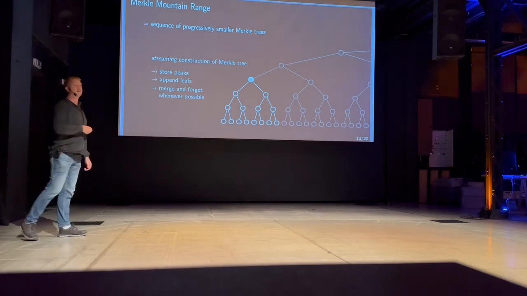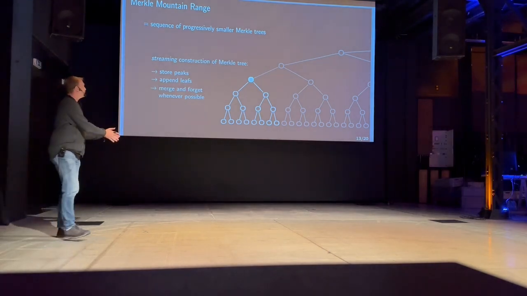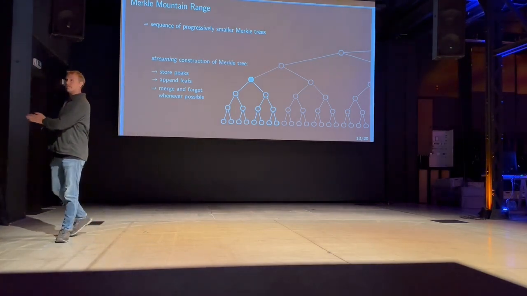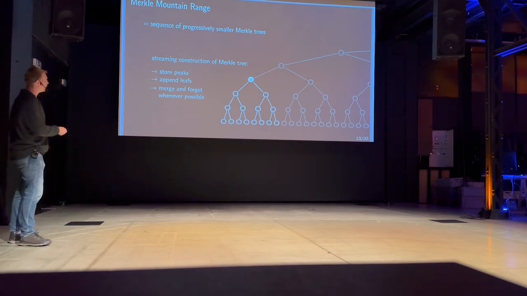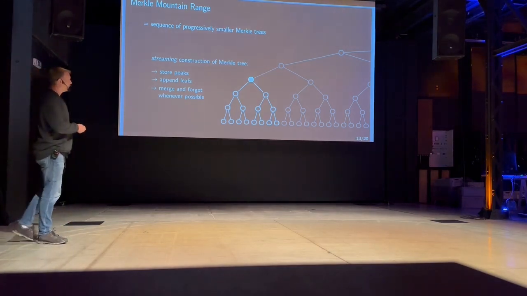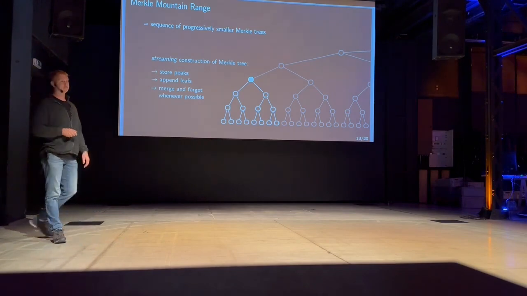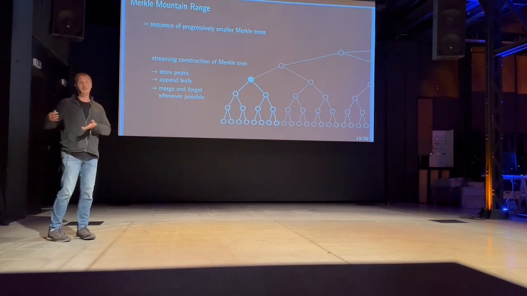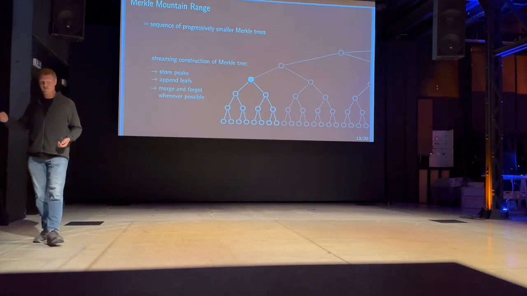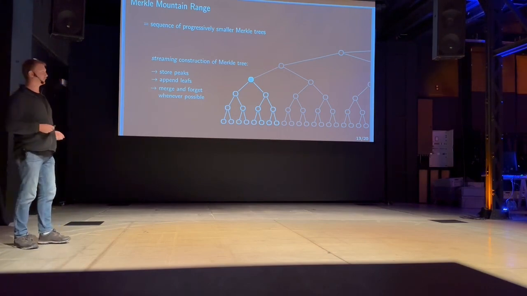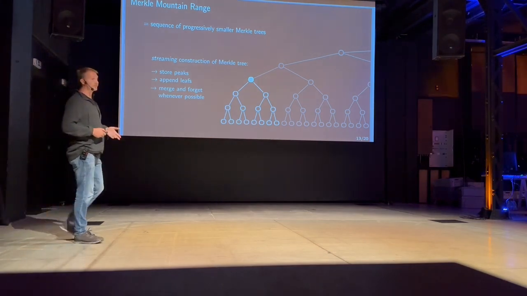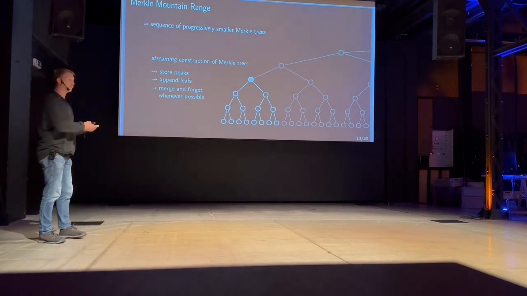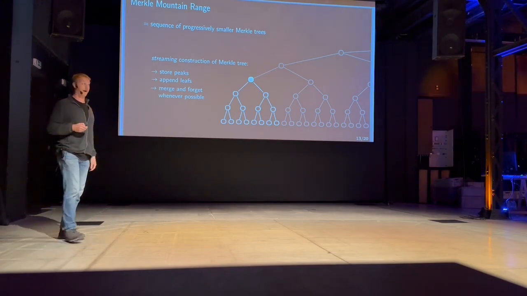And if you follow this procedure every time, you start from a sequence of progressively smaller Merkle trees, and you end up with a new sequence of progressively smaller Merkle trees. And so if you keep track of the list of roots, which is the peaks, then this functions as an accumulator that's very good for appending data items. And since it's composed of Merkle trees, you can prove membership to the accumulator, because your membership proof is just the same old authentication path.